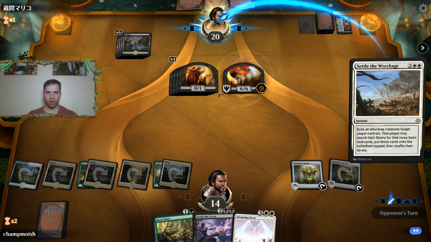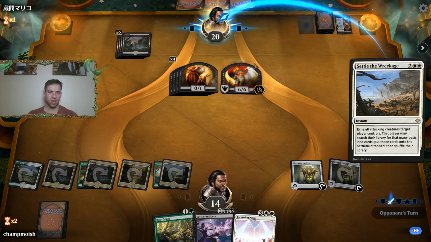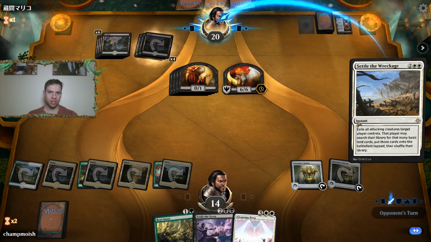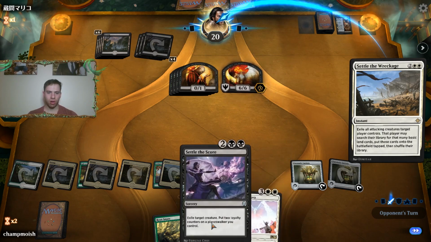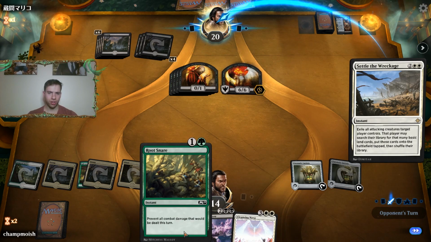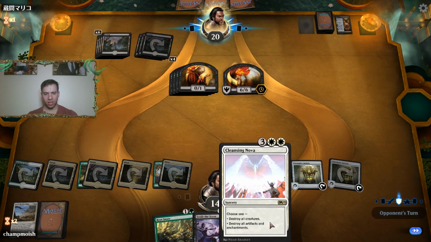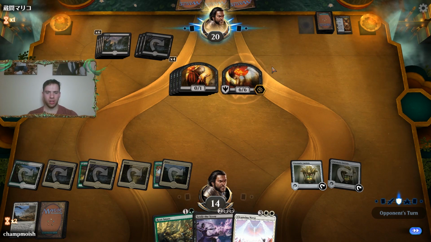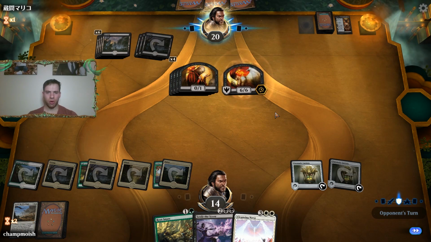And then I have a Cleansing Nova I could deal with. Let's hope he drops something big, maybe like a Doom Whisperer. Seems like he's playing mono black. Yeah, you know what? What would be best for me is if I could get myself a Planeswalker down and then Root Snare for a turn and then come into the Cleansing Nova, give him more opportunity to drop more stuff. Yeah, that's what I want. That's what I'm hoping for.